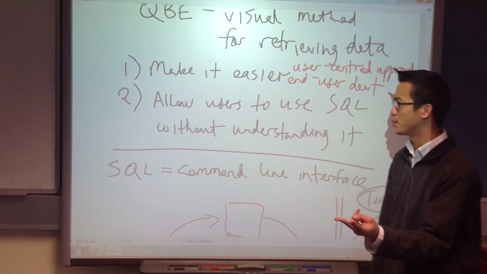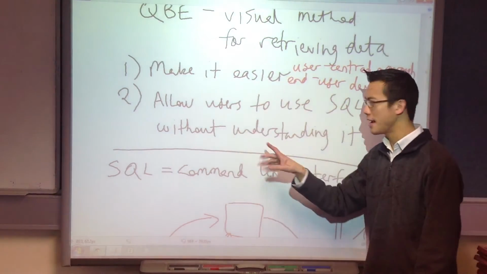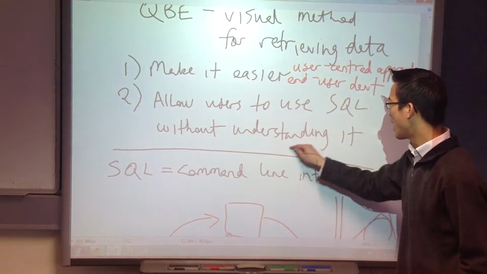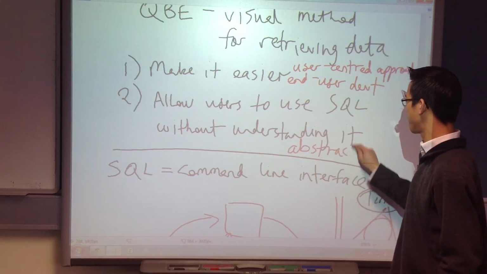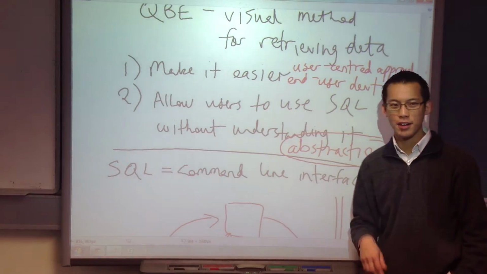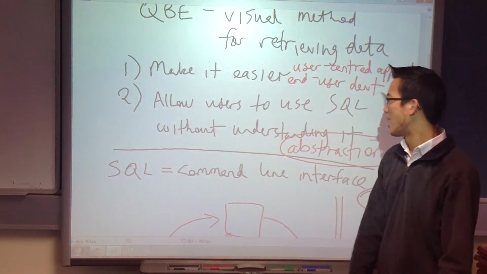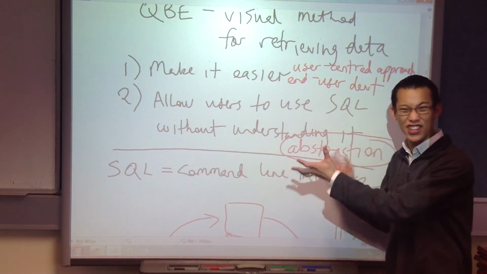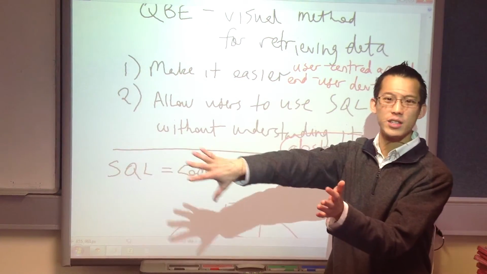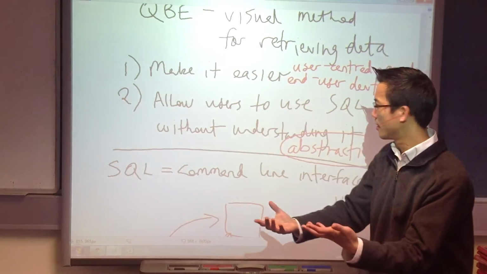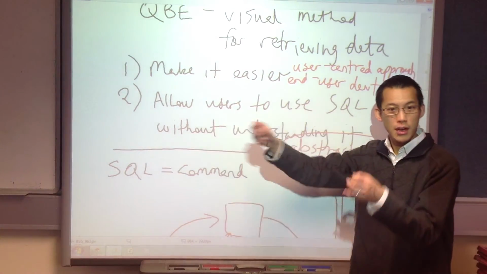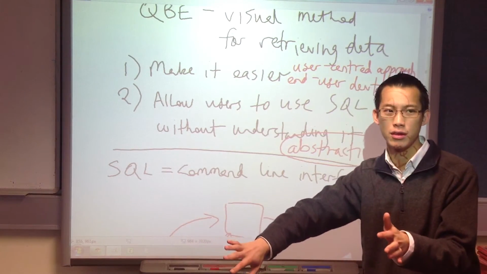The second design principle, it's a bit tricky, has to do with this one, right? Allows users to use this database language without understanding it. What we call that is abstraction. Abstraction's a bit of a tricky word, because it has so many different meanings. I'm not gonna go into heaps of detail. But all it means in this context is, it allows you to use something while hiding the details of that thing from you. Okay. I'm gonna say that again. Abstraction is about allowing users, people, to use something but hiding the details from you.